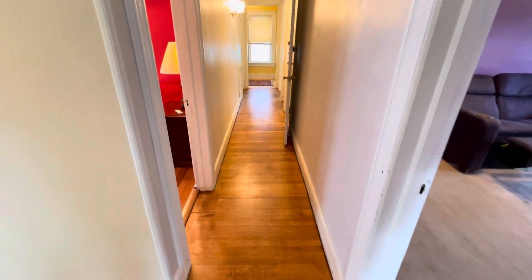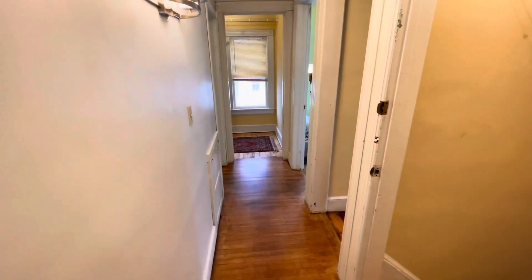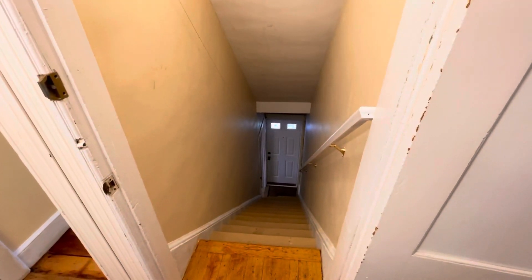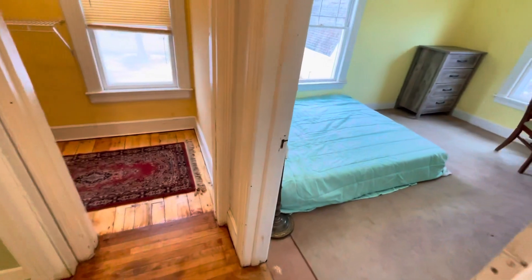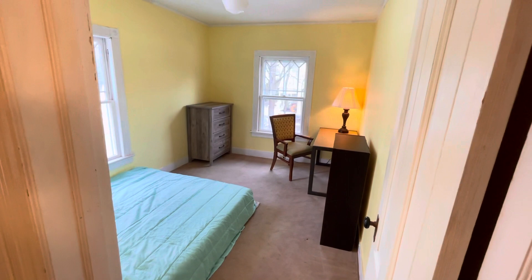Tooling down the hallway here — see those nice hardwood floors, 130-some-odd years old. Right here you've got a stairs that goes down to the side door. That hallway goes up to the attic, but the attic is not included in the lease. We've also got a small bedroom here, nice for an office.